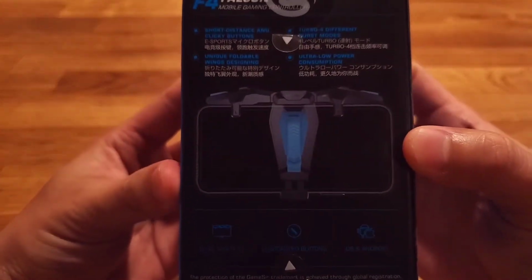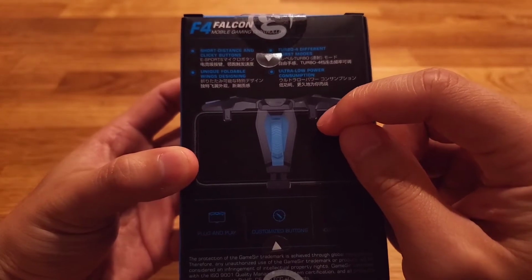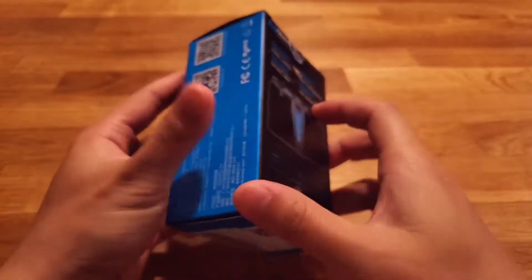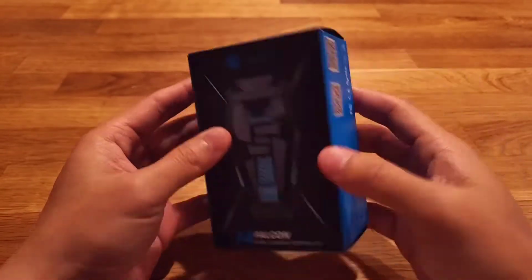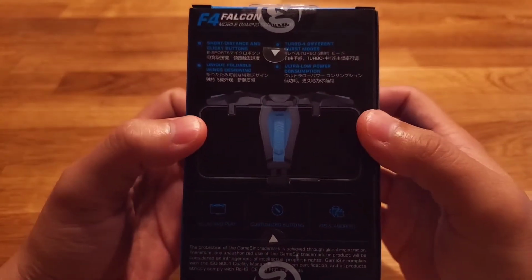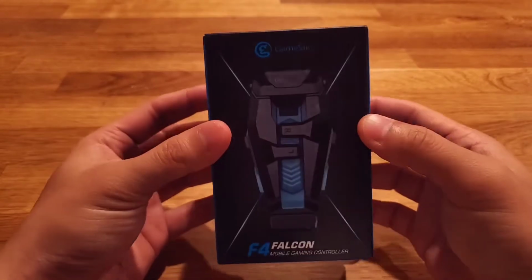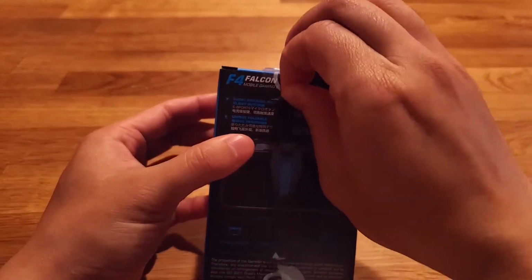This controller goes on top of the phone and it has a device here that clicks the phone for you, and it'll act as an L1 and R1 trigger for the phone. It's used for FPS games such as Call of Duty, Fortnite, and PUBG. So let's unbox this.